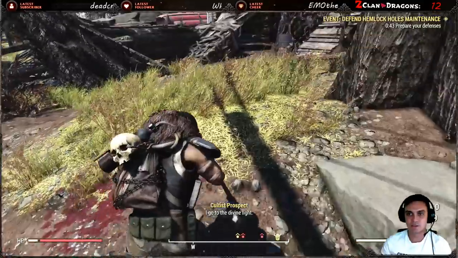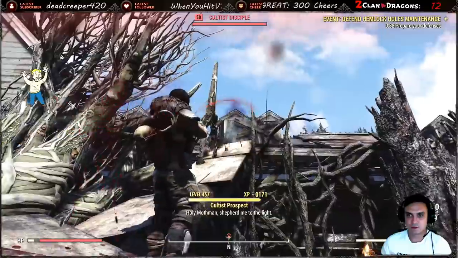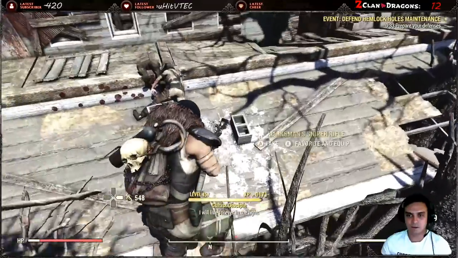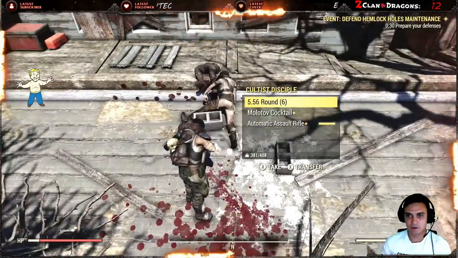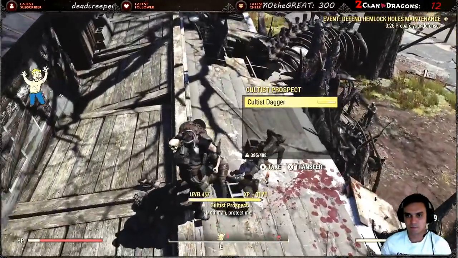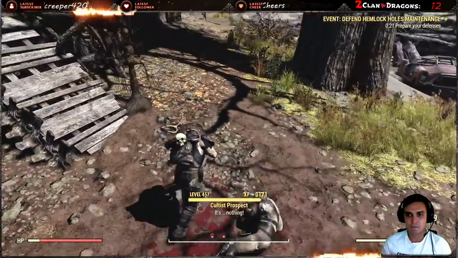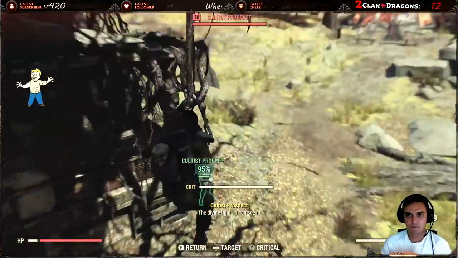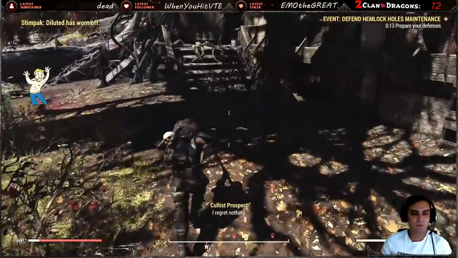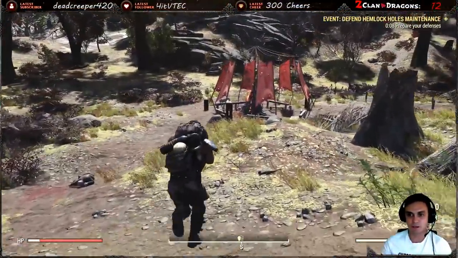See stim packs. Yeah, still level 50. I was hoping that elite guy to be someone better, but okay, I can live with that. Cultist dagger. All right, level 50. Let's see what level will spawn in at the workshop in Toxic Valley.